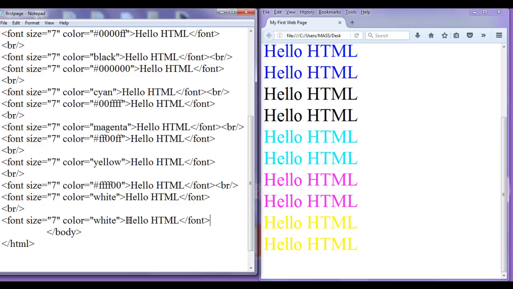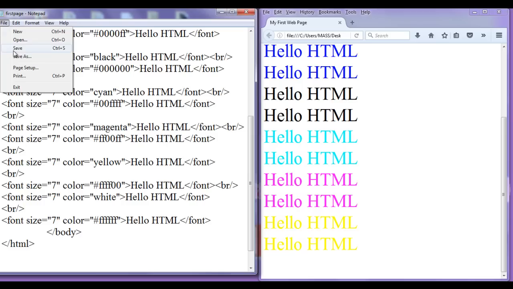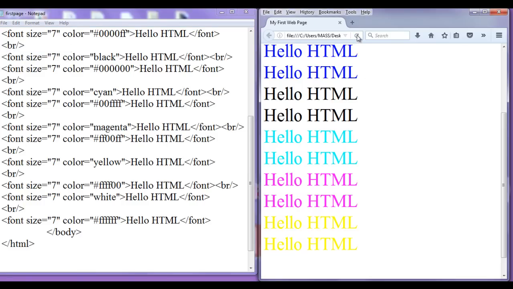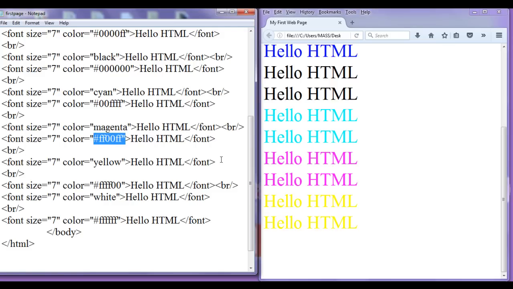I want to display this hello HTML in white color. I can use either the white color name, or the hexadecimal value hash FFFFFF. File, save, go to browser, refresh. You should see here two texts which are in white color. So there are two ways of applying a color to a text. Either you can use the color name, or you can use the equivalent hexadecimal value.